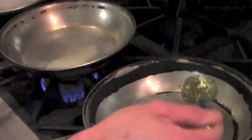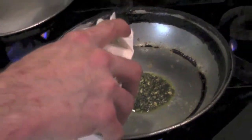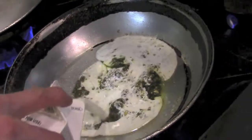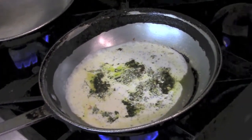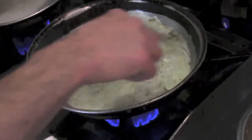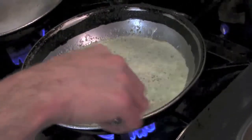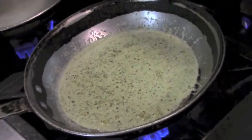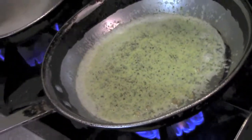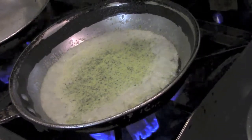Randy's got the fish on the plate and he's proceeding to make the pesto sauce. He takes a nice heaping tablespoon of pesto, uses some heavy cream, kicks up the flame real high, and now he's going to reduce the sauce a little bit. The pesto and cream just make a wonderful flavored sauce — that lovely basil and pine nut combination. You can actually see the sauce coming together; when it's bubbling on the side it's reducing and becoming nice and thick.